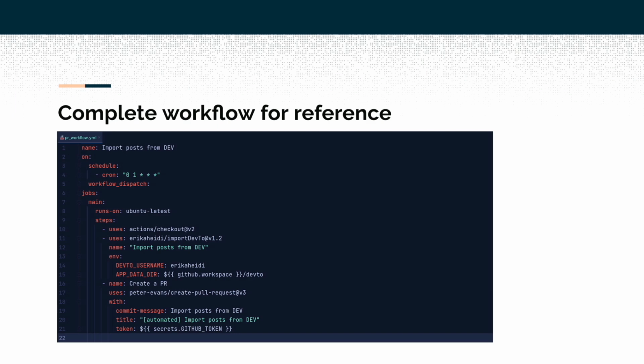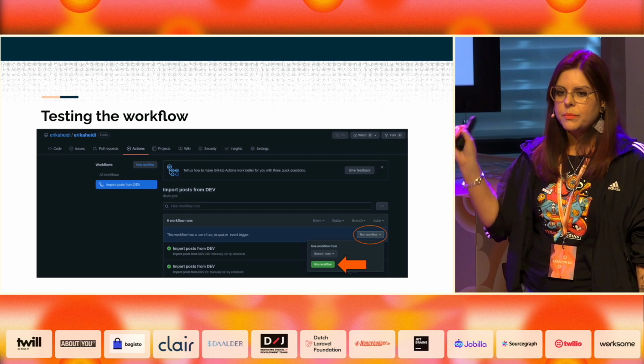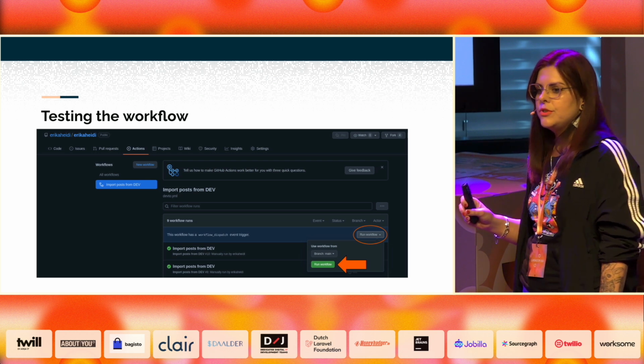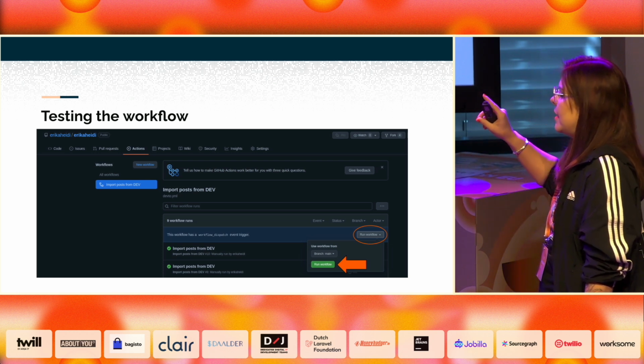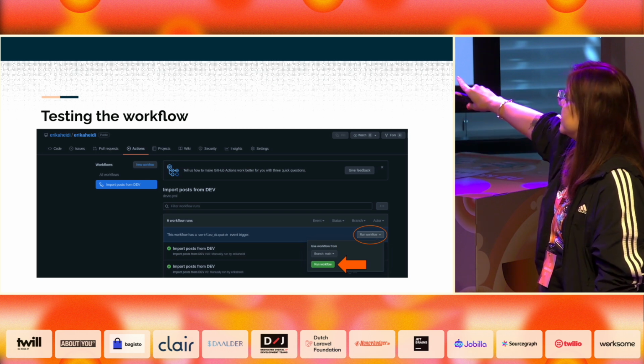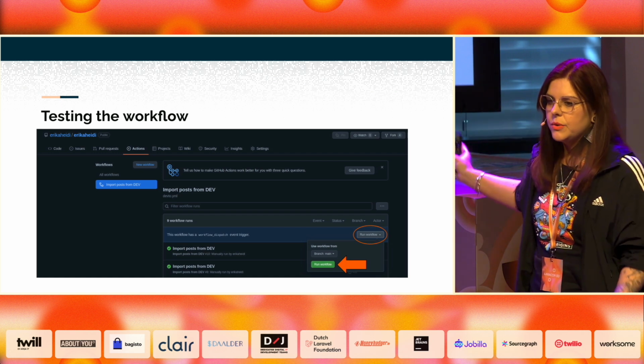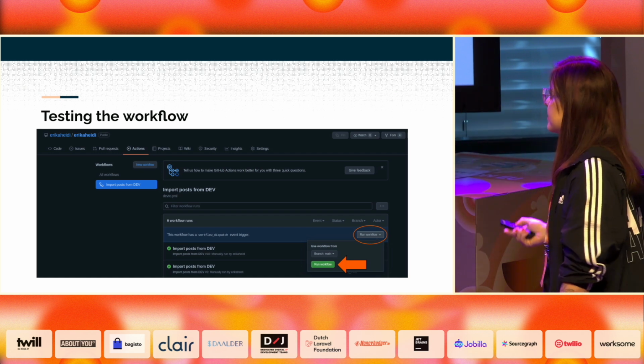This is the full thing for reference, the complete workflow. And then to test the workflow, once you commit the workflow file to your repository, because it has a workflow dispatch trigger, you can come to the Actions tab, and then you can run the workflow manually. So you can test right away if it works.